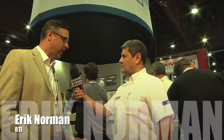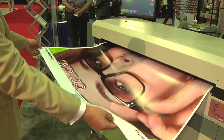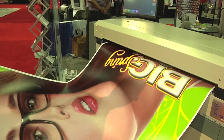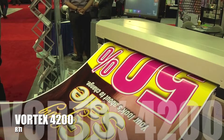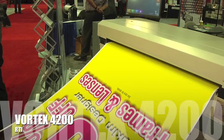What we're watching print now is our Vortex 4200 printer. It's a 42-inch wide single pass technology inkjet printer powered by Memjet. The main advantage of the Vortex 4200 is that it allows printers to generate very high quality 1600 dpi resolution prints at about the world's fastest speed. This printer is capable of delivering 8,000 square feet of production per hour, which allows the dealer to create more time to create new revenue streams.